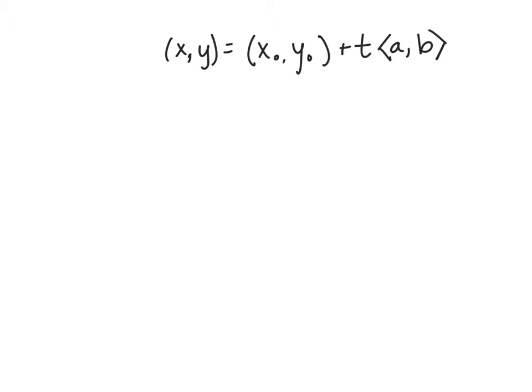Okay, so the last piece of this parametric week that we're doing is connecting parametrics to vectors through a vector equation. So you have that basic equation right there. You can see it on the slide where x, y is the position of an object after a certain time t. So this t represents time. And then that x naught, y naught is your starting point or your initial point, however you want to think about that.